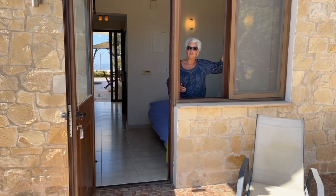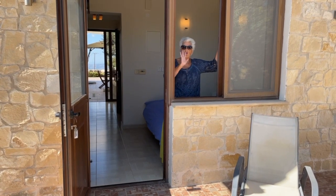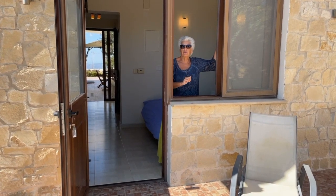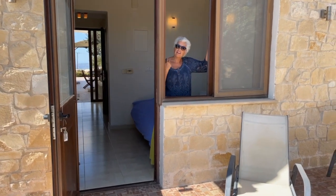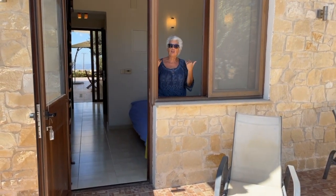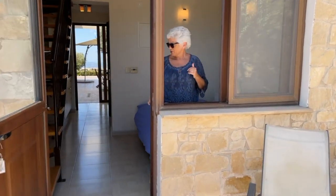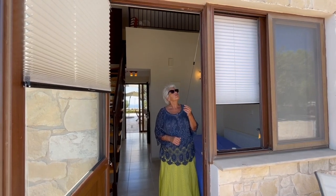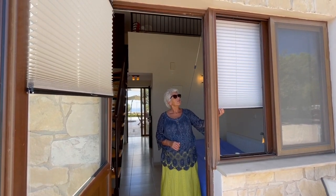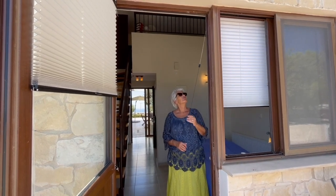These windows are really good. They've got mosquito netting behind, so you can open the window, although I haven't got it with the mosquito netting because I'm filming, it's here, but you can open the window and then nothing can come in and you just get the lovely cool air. I was going to say mountain air, but it's not really mountain. Cool air. There are also these lovely paper Venetian blinds for privacy, obviously to close when you're asleep, and if you just want some privacy during the day.